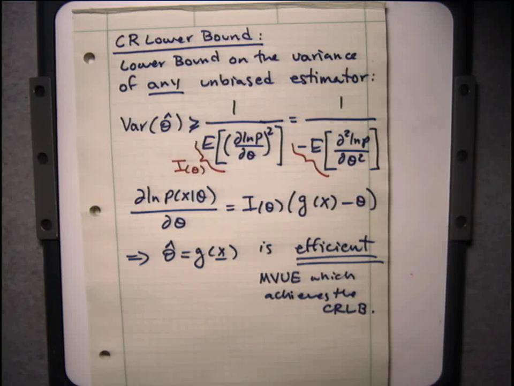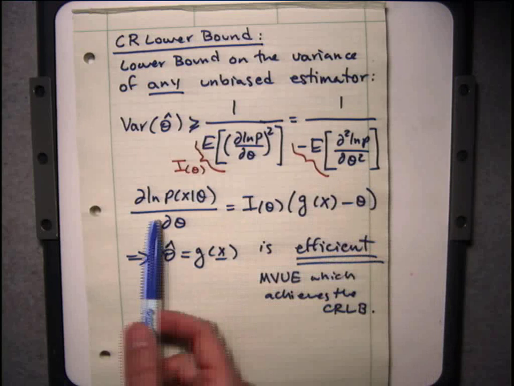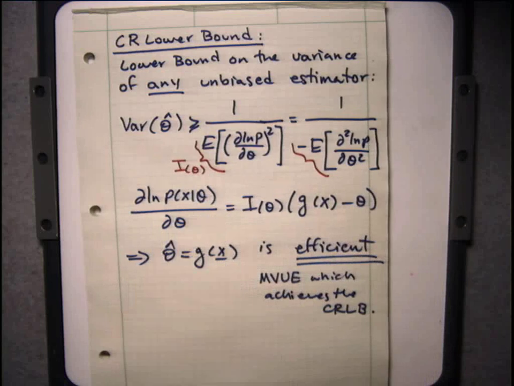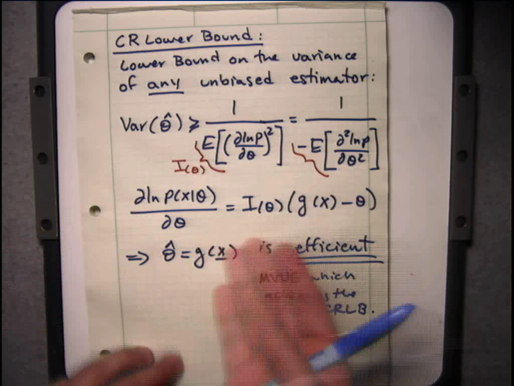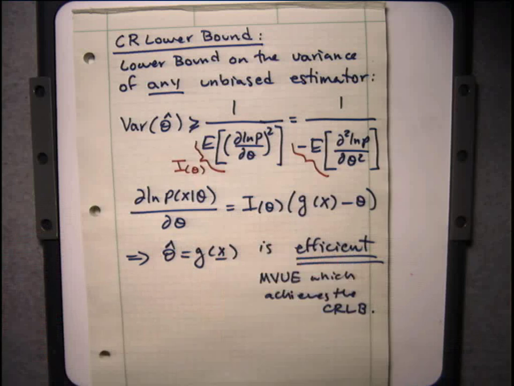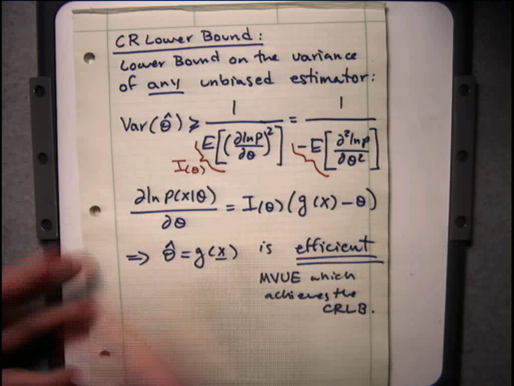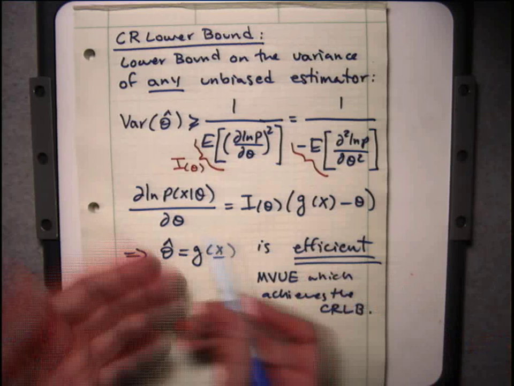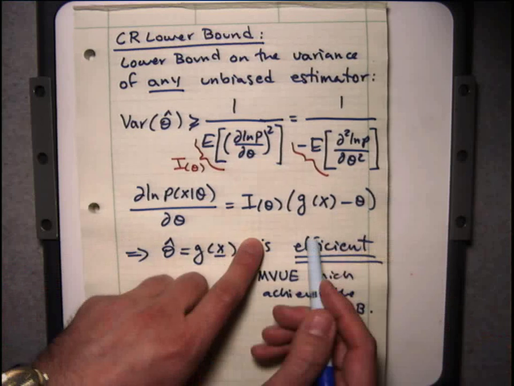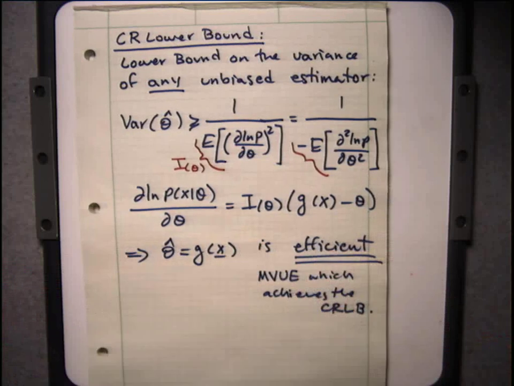And so if you can write things this way, then you're sort of scot-free. Oftentimes what happens, and I think somebody asked me this last time, is you start with this left-hand side, and the problem is maybe complicated. And you try to do this analysis and see if you can write it like this, and you fail. Okay? Don't jump to conclusions, because it may be that the problem is just too difficult for you to try to manipulate it into this fashion. You may still be able to find one, but it may just be difficult to write it this way. Okay?